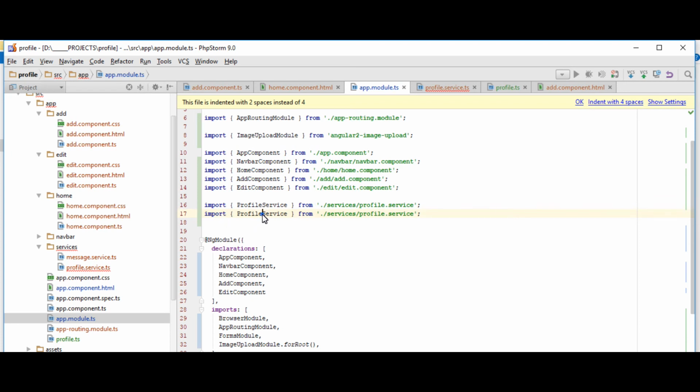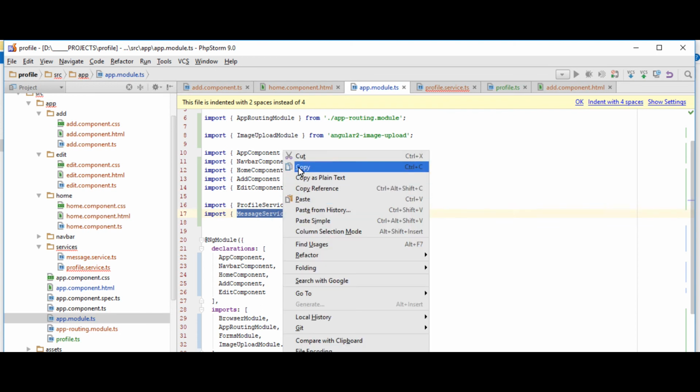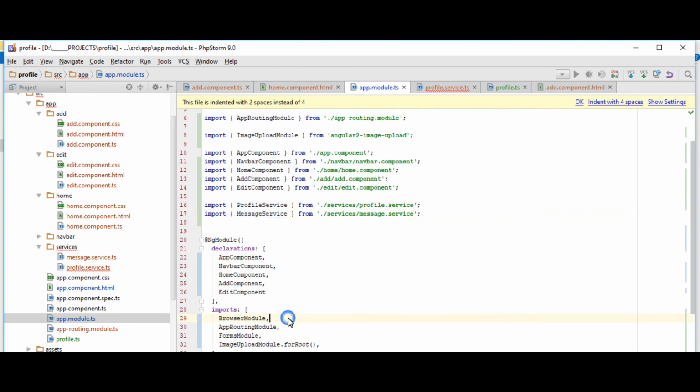Okay, and we could name this one message service. This one will be message.service. So this is the location of our message service. We have to copy this and insert it in our provider section.